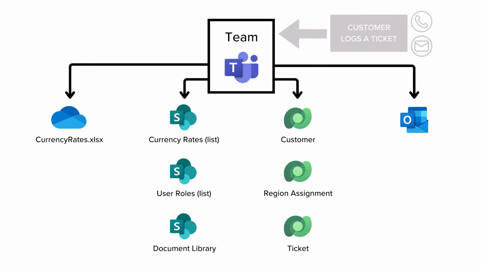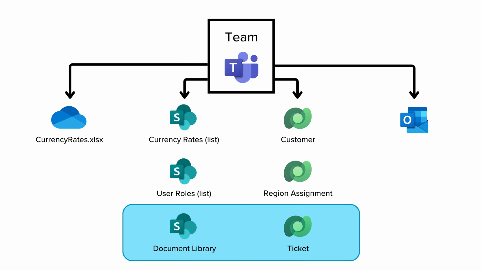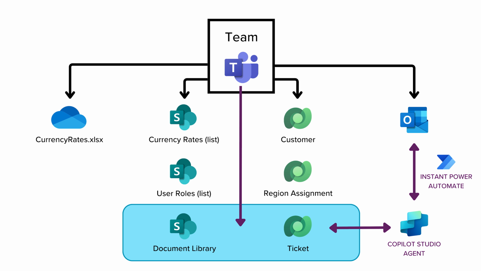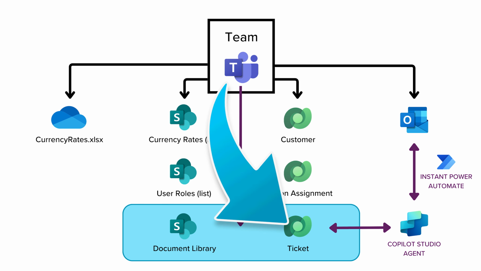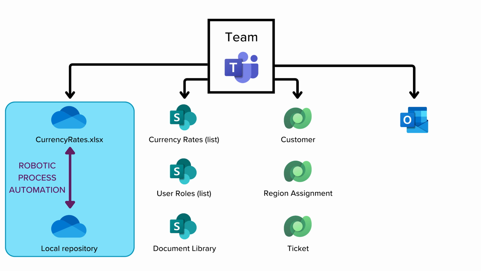Then we will build a Canvas app and a model-driven app as the front end for our call agents and our engineers to use to log a ticket, update a ticket, assign a ticket, and so on. After that, we will create a fully functional chatbot that will provide all of our users with the necessary information on the protocols that they have to follow. And for extra brownie points, we will link this to our database so users can actually make queries on the actual ticket data.